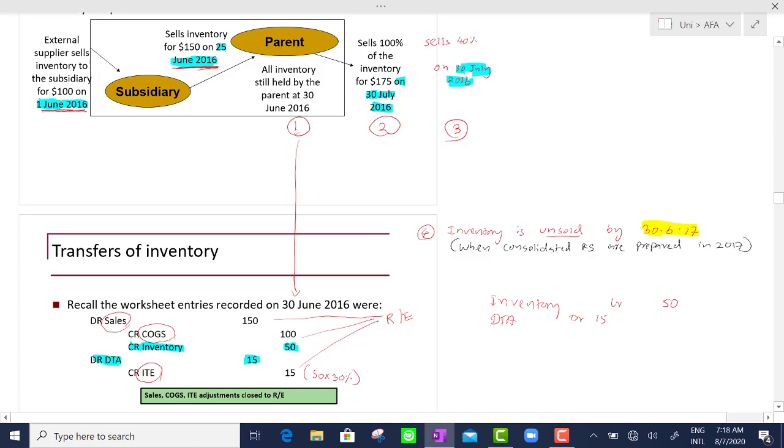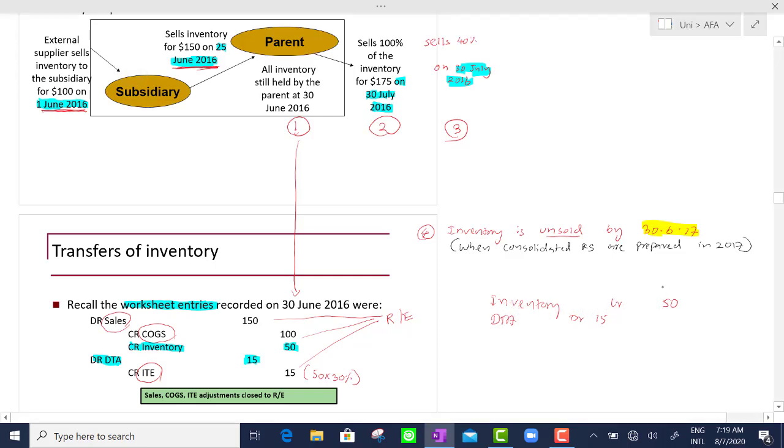This worksheet entry is not an individual entry, it is the worksheet entry we put. You do not need to think like this; I showed this for comparison. But you should think that the inventory is unsold. Therefore, inventory has unrealized profit of 50 in total. So it should be removed because inventory is overstated. Inventory account is credited by 50.